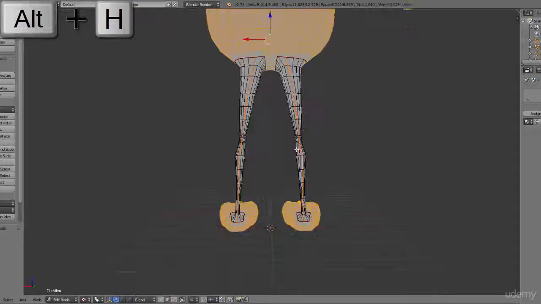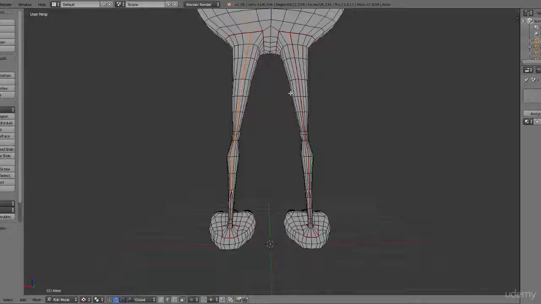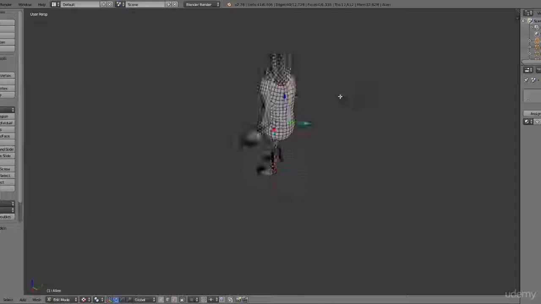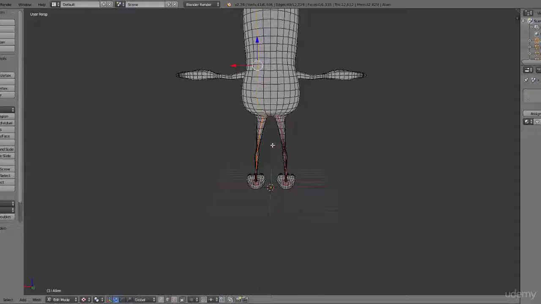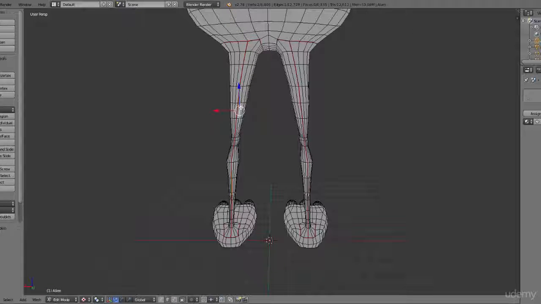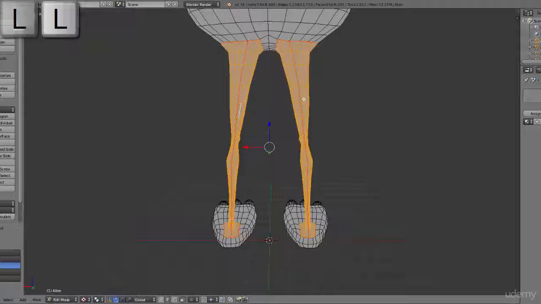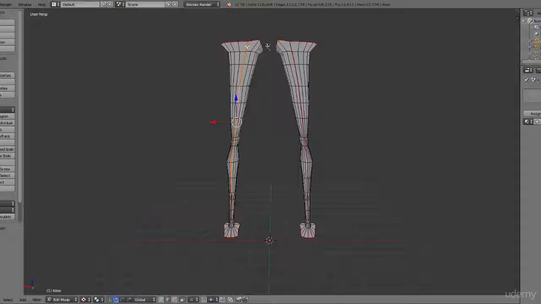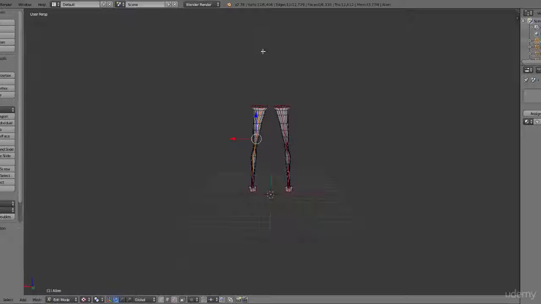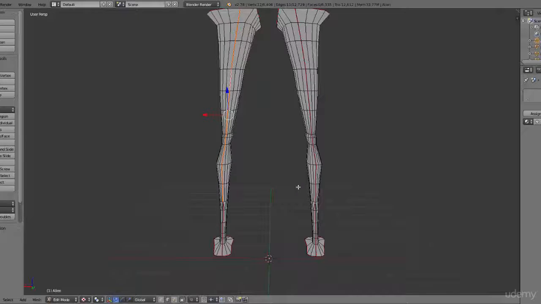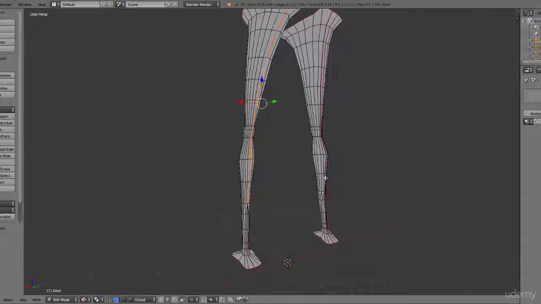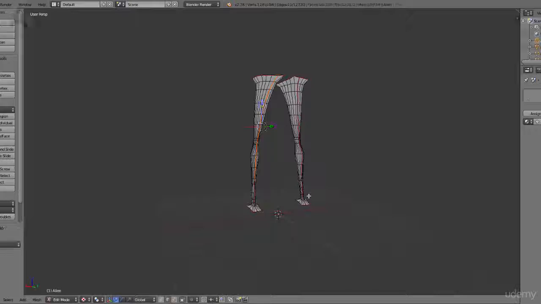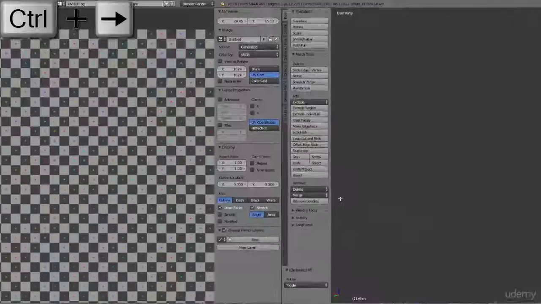I'll show you what I mean in just a second. If I go and unhide this, and I select that same loop, see how it goes all the way up the whole body, up over the hair and everything? But by selecting linked and hiding everything else, when I selected that loop, obviously it doesn't go up through there because it's hidden. So that's kind of a cool way to select parts of geometry without grabbing more than what you need. Let's go ahead and select all of this and unwrap it.